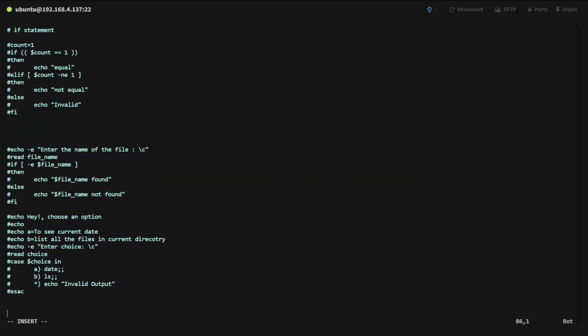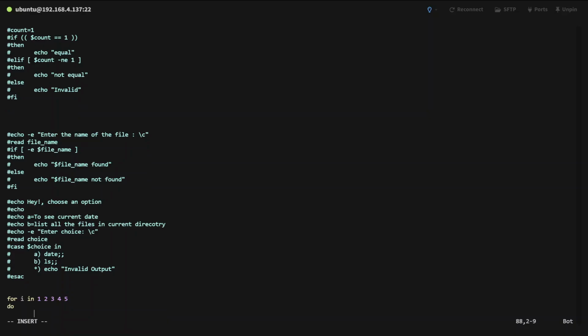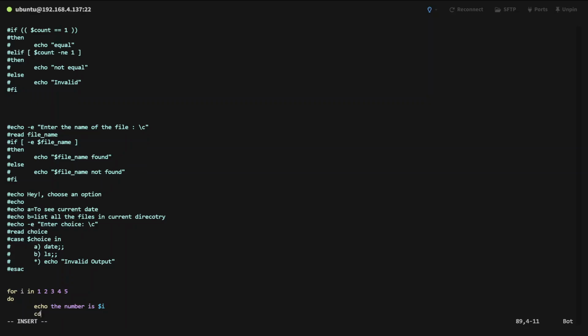So we have a lot of methods here for the for loop. Method one could be like for i in, let's say, integers, do this, echo the number is $i, and at the end we'll be using done in order to terminate the for loop.